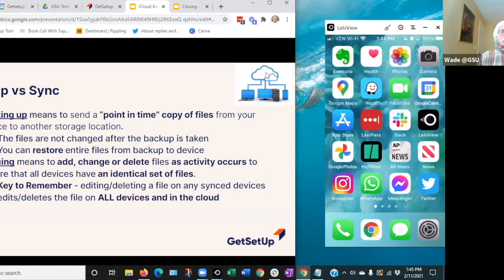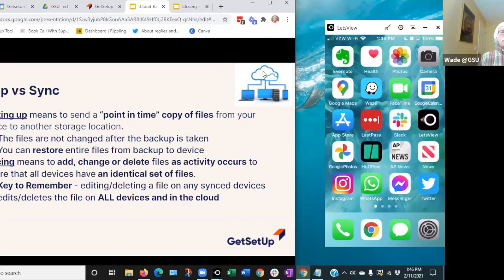That's the part that gets people confused. They think that the cloud is a backup. So they say, well, it's in the cloud, so I can delete it off my laptop and it'll still be in the cloud. No. If you're syncing and you delete it from any one of these devices, it's gone from all of those devices because all the devices were sharing a single copy that lived up here. If anybody deletes that one copy, it's gone for everybody.